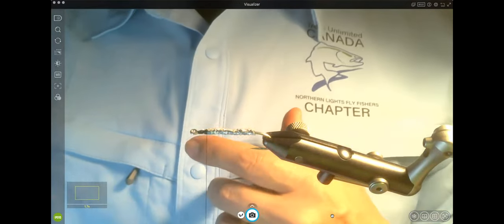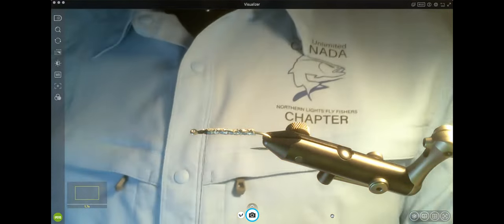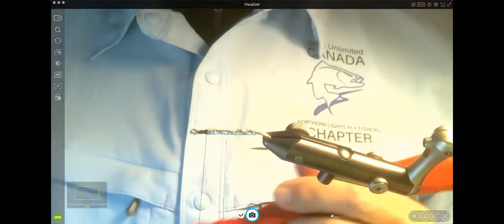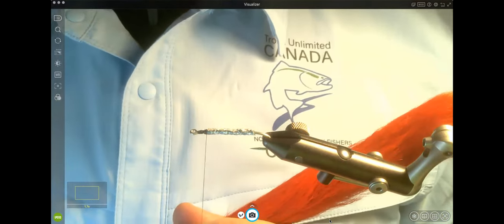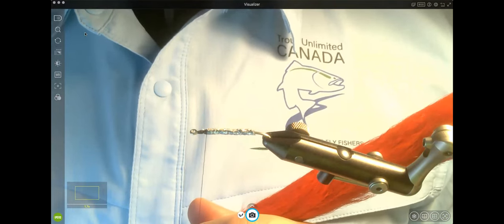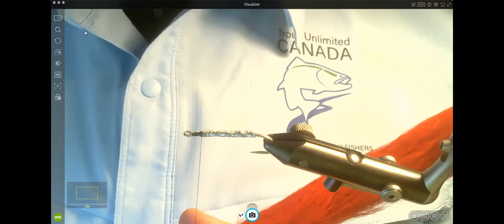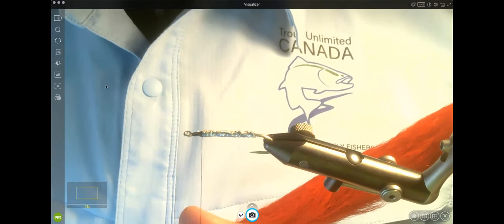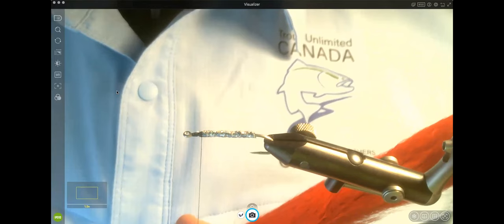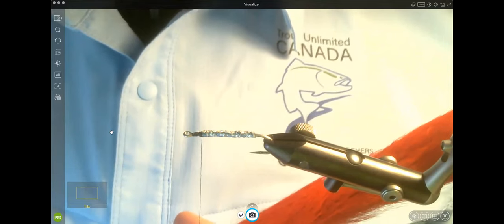Okay, now this is going to be an upside down pattern. So I'm going to be putting in the throat first. And for the throat, I'm just using some calf tail, which is right here. Maybe I need to zoom in a bit more and refocus here. Okay, that should show the hook a little better.